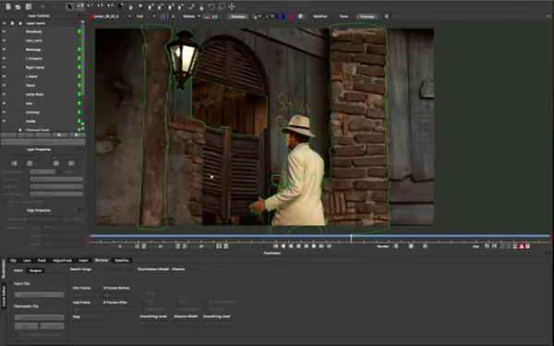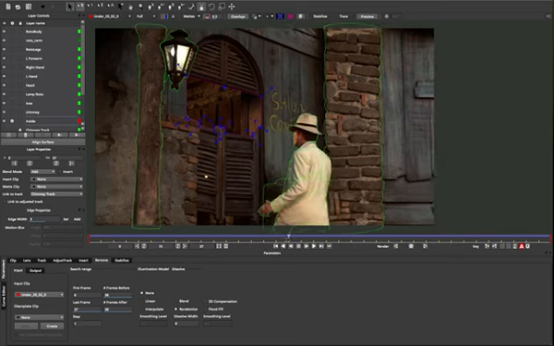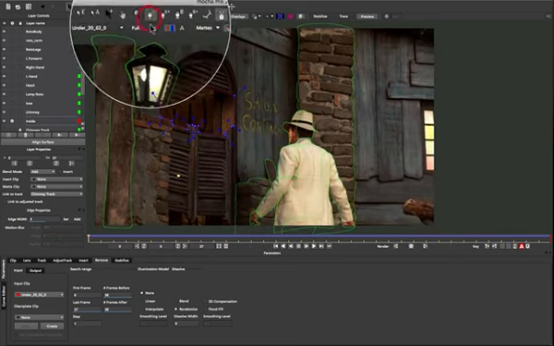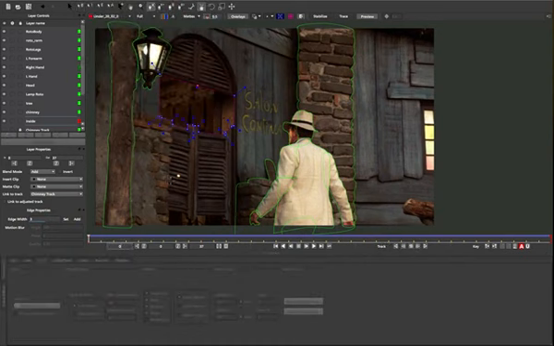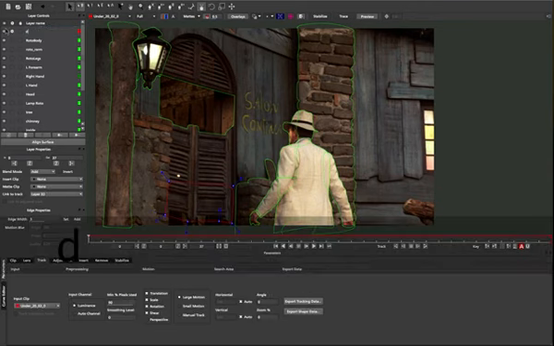So, first of all, I want to be able to do the same as what I've done here. I've got this nice little bit of depth roto set up for this doorway, and I'm just going to add a new bit down here. So I'm going to come back to where we can see it fully, and I'm just going to track a little bit of the section up here. I'm just going to take this area like so, and I'm going to call this something useful like door track.